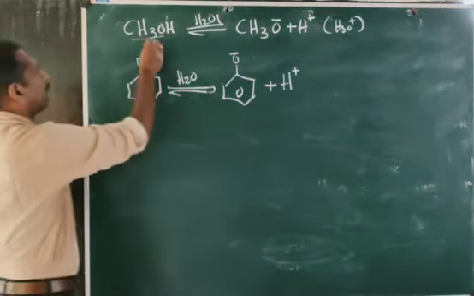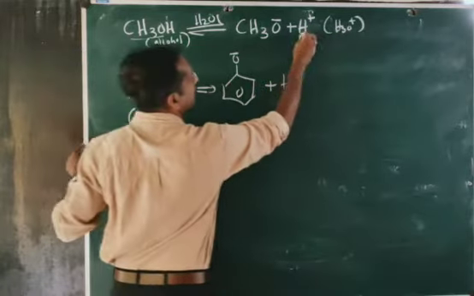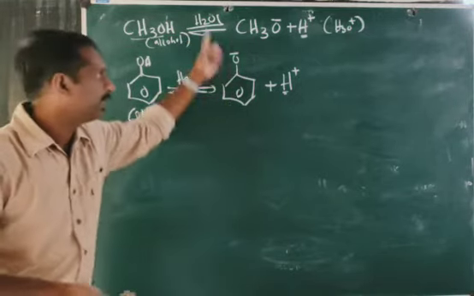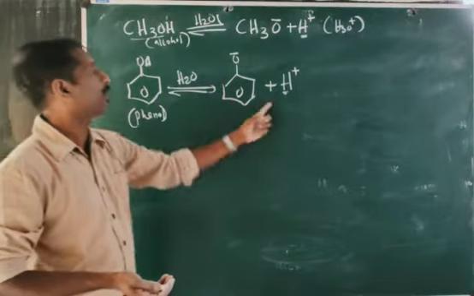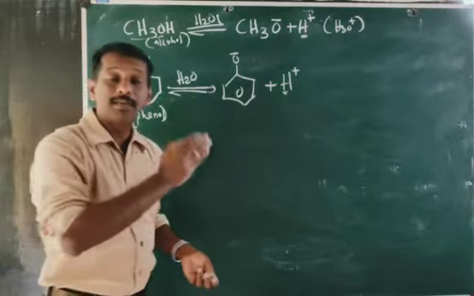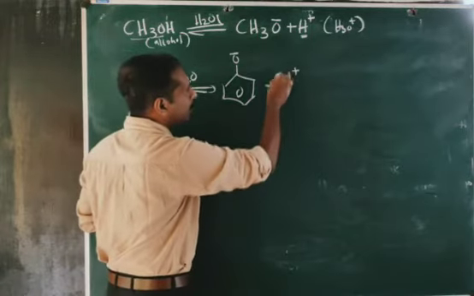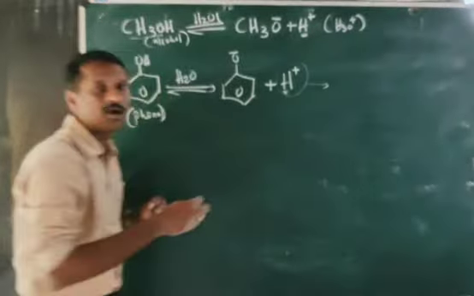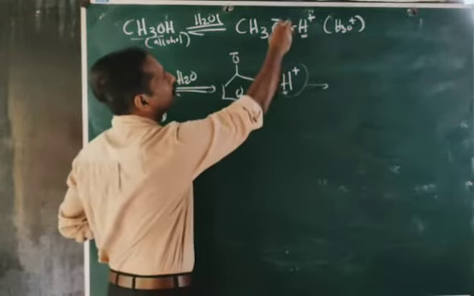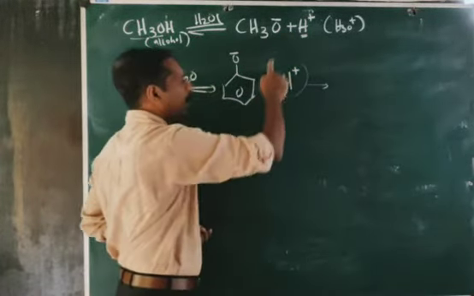Now you can see that both alcohol and phenol can produce H plus ions. But we can see that alcohol is weaker than phenol. What is the reason? A stronger acid means the species which can immediately produce H plus ion. When you consider alcohol and phenol, the availability of H plus ion is easier in the case of phenol. H plus is immediately produced in phenol, but in alcohol, these H plus ions are not immediately free. That means alcohol is weaker than phenol.